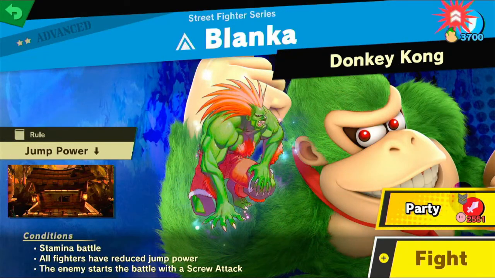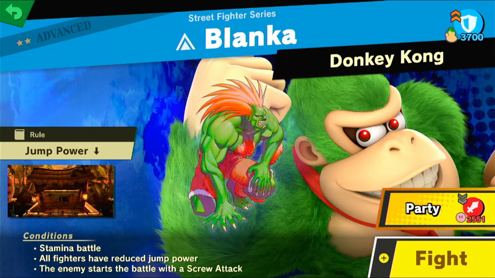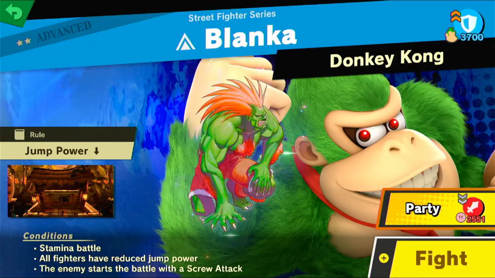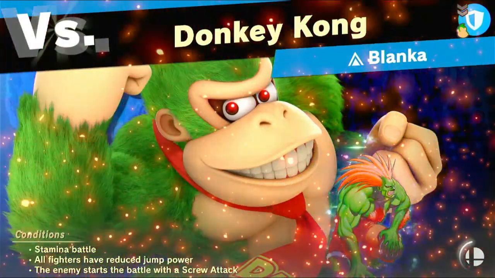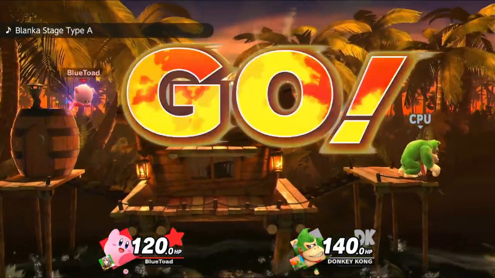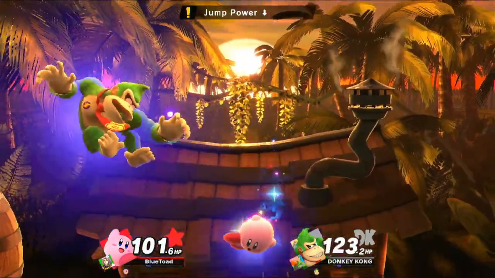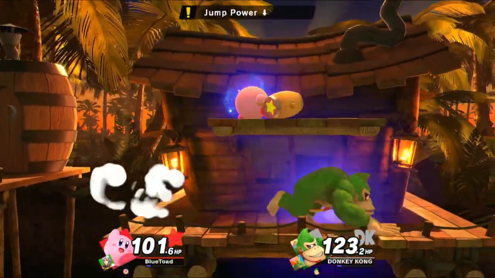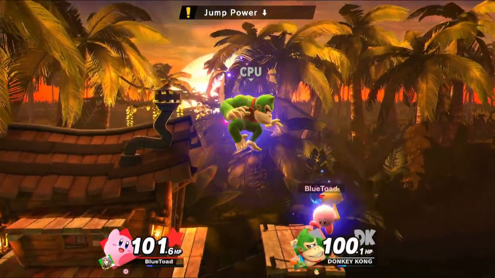And fight Blanka, playing as Donkey Kong. Stamina battle, all fighters have reduced jump power. The enemy starts the battle with a screw attack. That's not good for me, but let's see how we go. Ready, go! Oh, please no. Oh, please no, screw attack, you're too strong. Also, reduced jump power is not a great thing to have.